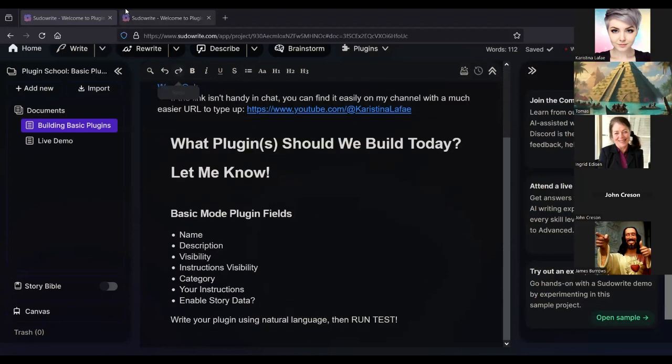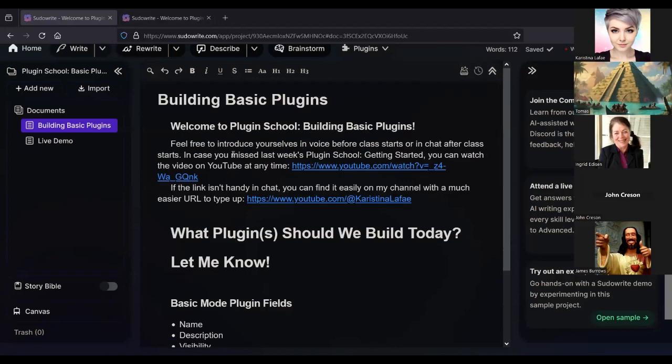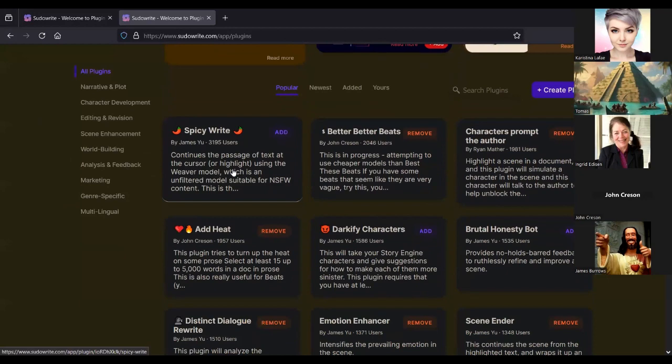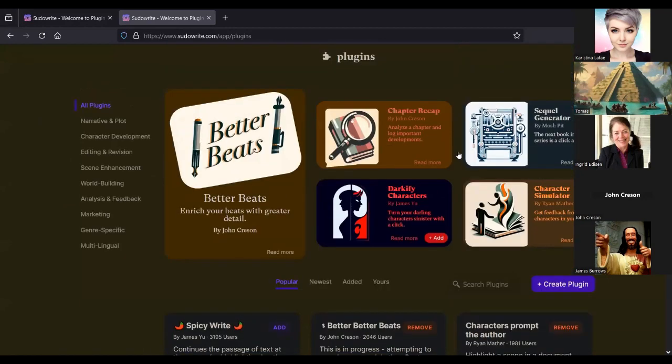So if you want to build plugins, you're going to want to go up to the plugins link on your screen in Sudowrite. I have it open in a separate tab because I bookmark it. But you'll see there's the whole list of different plugins you can add.